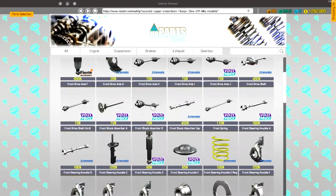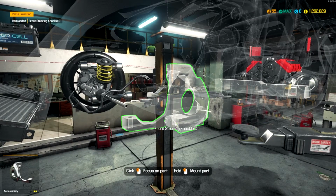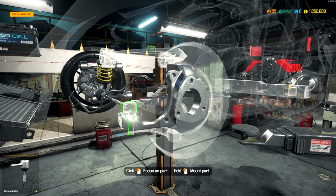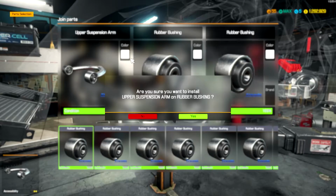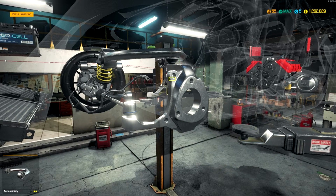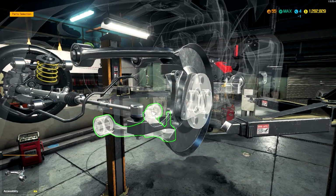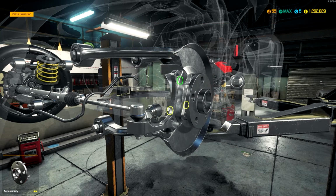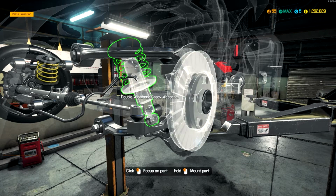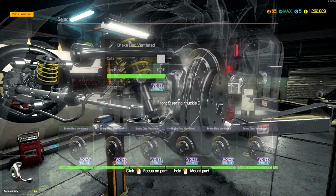Front steering knuckle C. Where you at? There we are. Alright, let's put that on. There you go. And the front end of this car is almost done. Not much to it because it's a rear-mounted engine, as you can tell already. There we go. Shock absorber in.